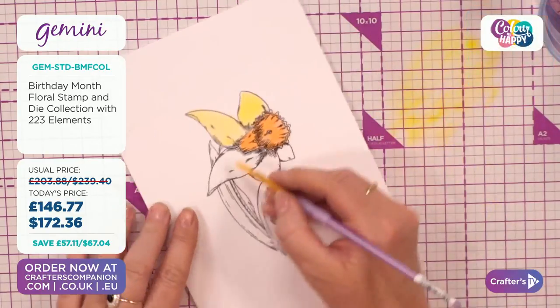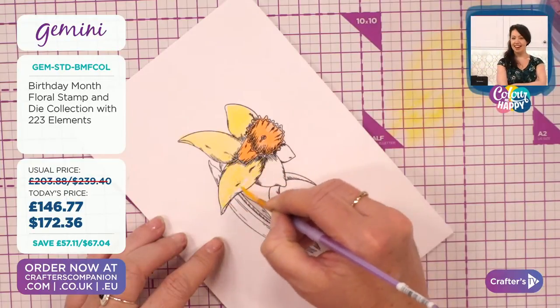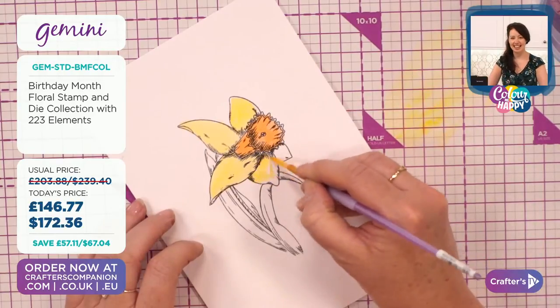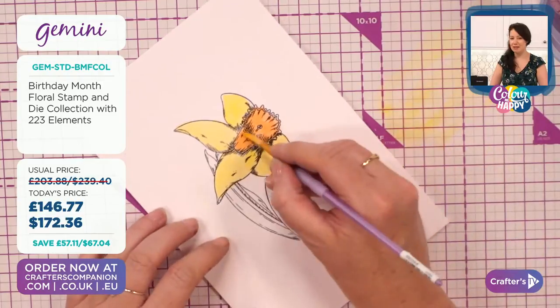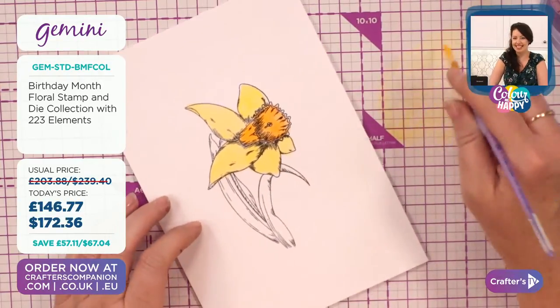You could put googly eyes on them if you wanted to go down that route. Oh, yes, definitely. I mean, that'll make someone smile, wouldn't it? That certainly would. I've never personally seen flowers with googly eyes in a shop, so maybe it's a new niche. Maybe it is. Did they ever have them?